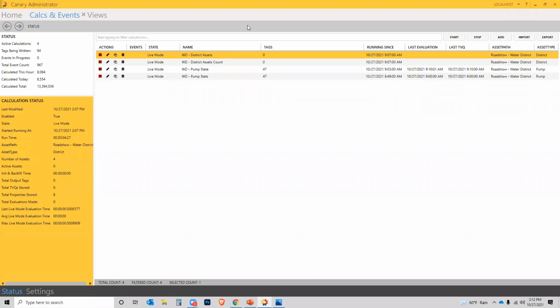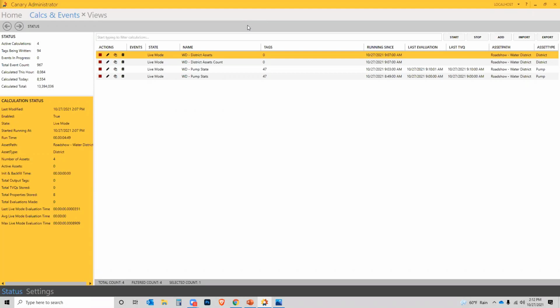It's the Views API. Even if you're connecting to Canary via a web API, you have access to these same aggregates and functions. So if you're trying to grab data out of Canary and you need to pre-process that data, we can do that work for you so that the data that you're pulling out to bring into another system is already contextualized and cleaned.